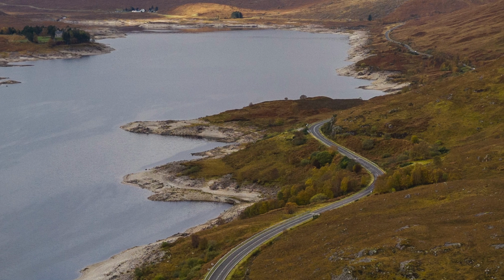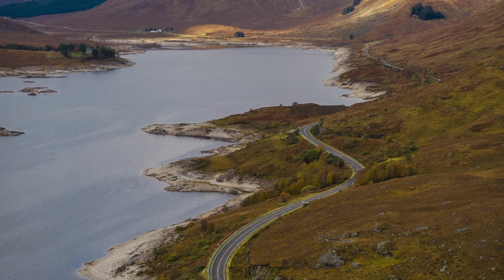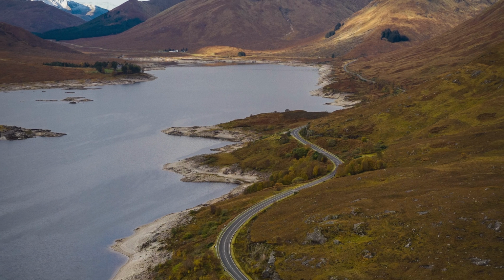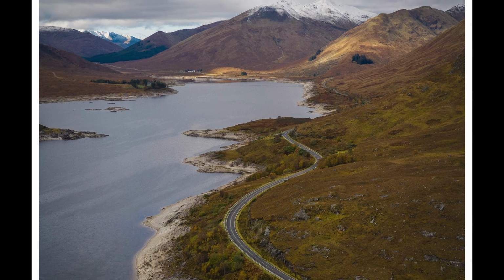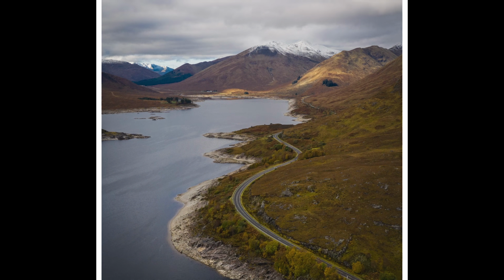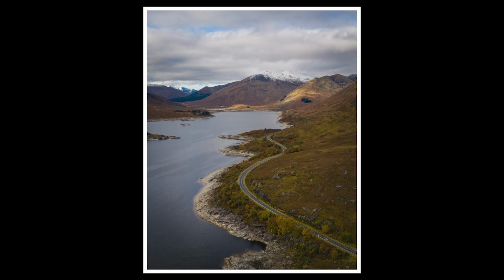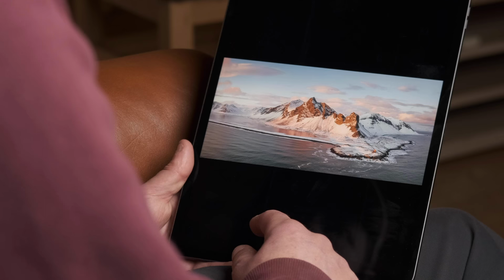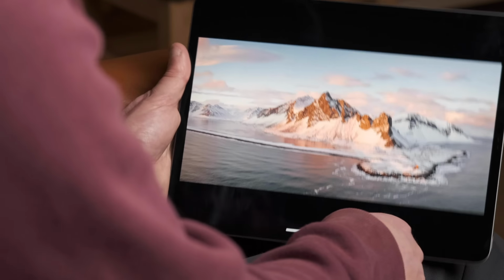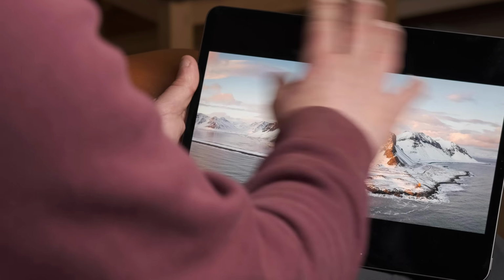Using roads is something that I do quite a lot with my drone, or maybe rivers. Roads are good because, again, you know how wide a road is. And in this image here on the way to Torridon, we've got this amazing sweeping road. Not only is it a good S-curve, but it's also giving scale to the image and depth and drama. And then also the image I showed, was it last week's video or the week before? Two weeks ago, this image here from Iceland, which is one of my favourite images of the year so far.